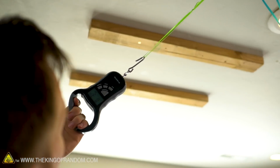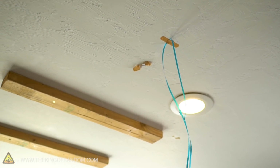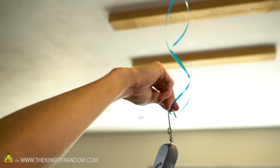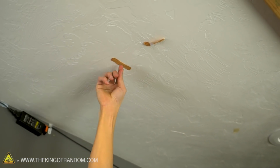About a 45-degree angle, pulling. I think that was 4 pounds, 15 ounces. So that got almost to 5 pounds. It's not bad. Ooh. That got up to 5 pounds, 3 ounces. Nice. So we got a little bit more pulling this direction.